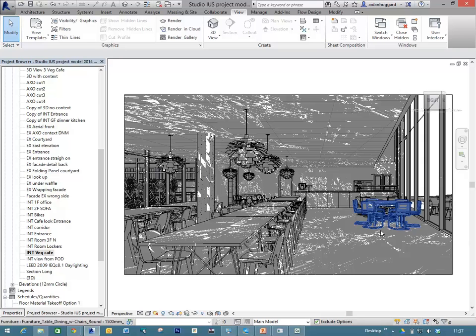Okay, so I hope you've all looked at this sample model that I gave you right back at the beginning of the course, and you're probably familiar that it has a whole range of views already created. I'm not going to go back into how to create views. We looked at that in one of the earlier sessions, how you place a camera in the building. So you can go and re-watch that if you're not sure.